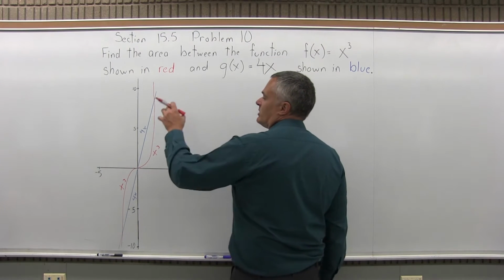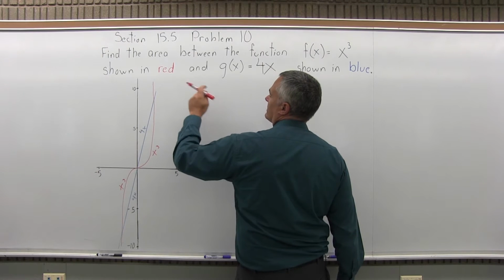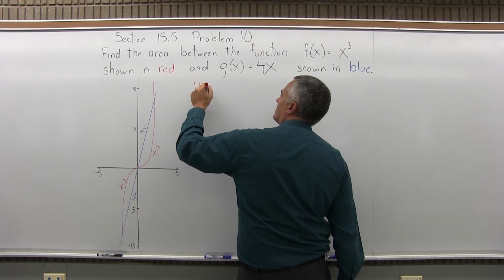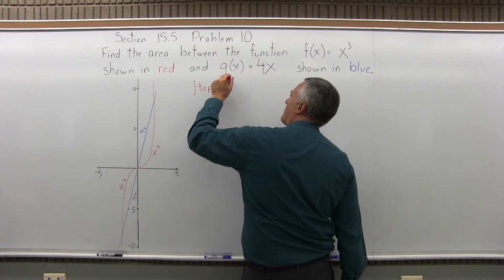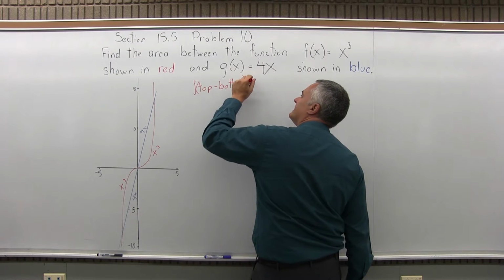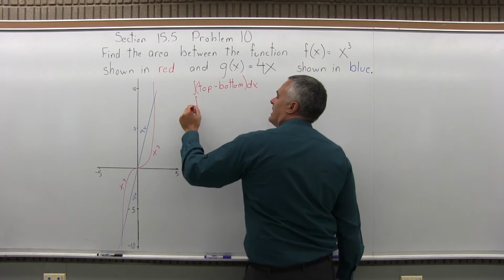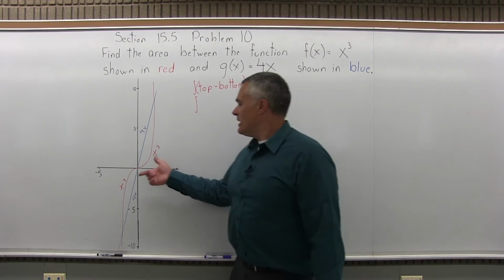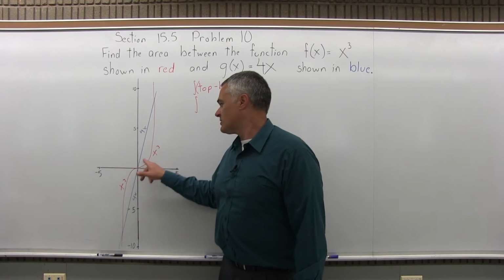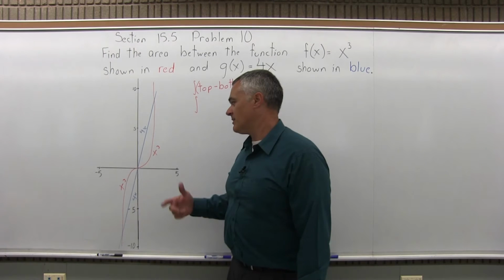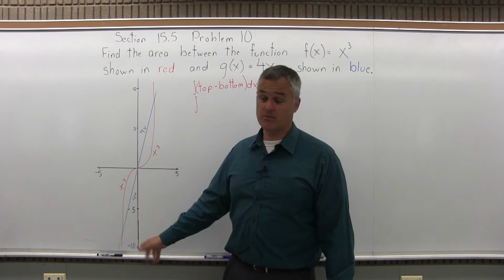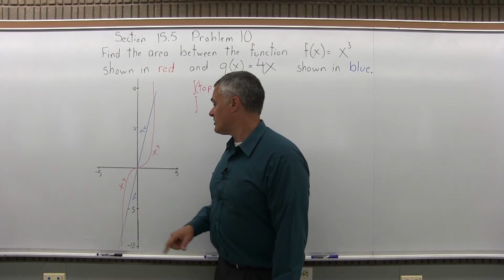So in general, when we do a definite integral like this, we want to do the integral of the top graph minus the bottom. I'll include a dx with that. And we can do them in either order, the two regions of trapped area. I'll just go right across left to right. You could do the upper right one first and just figure you're going from the top to the bottom. That makes sense too. However you want to do it.